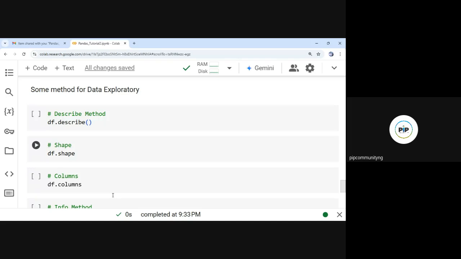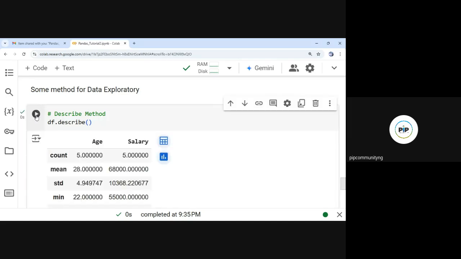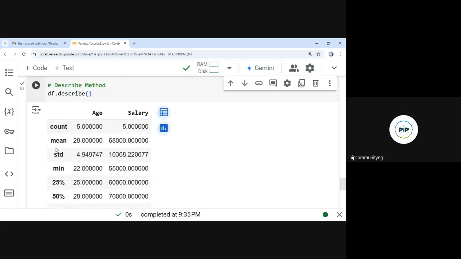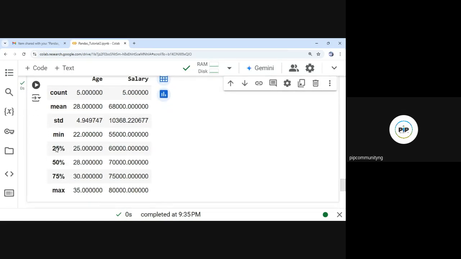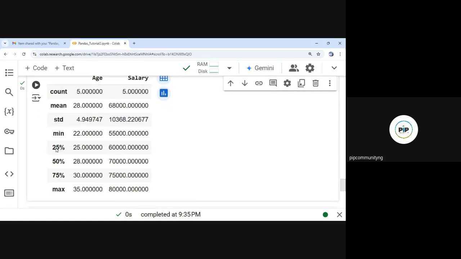So let's run the dot describe method. We'll be fast about this. As you can see, you're seeing count, mean, standard deviation, min, 25%, 50%, 75%, max, and so on. This is like a statistical description of your data frame. That's what the dot describe does.